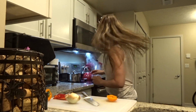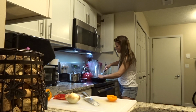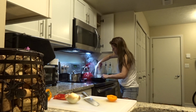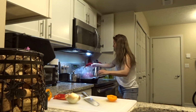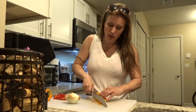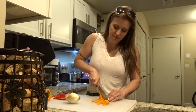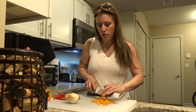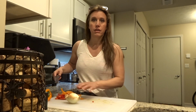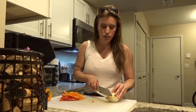Stir my chicken. Yeah, got some really good color on it now. So I'm going to go ahead and take this off the burner, turn that off. You can see it's smoking away. You want it really good and flavorful, you know? Okay. So we got a nice pile of pepper strips.